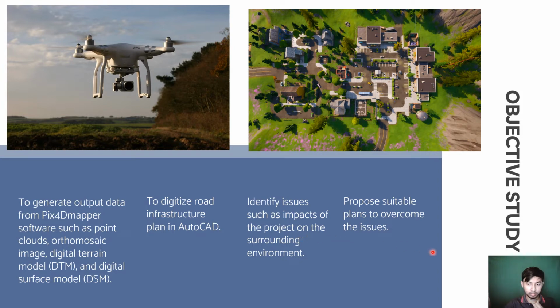The objective of this study is, first, to generate output data from Pix4D Mapper software such as point clouds, automosaic image, digital terrain model (DTM), and digital surface model (DSM). Second, to digitize the road infrastructure plan in AutoCAD. Third, to identify issues such as the impact of the project on the surrounding environment. Last but not least, to propose suitable plans to overcome the issues.